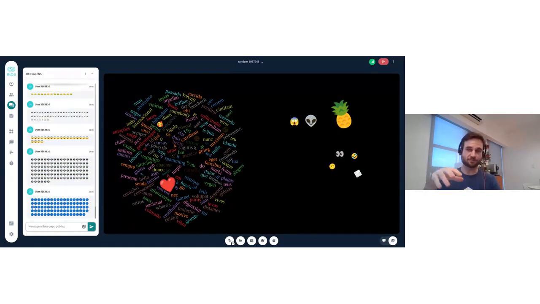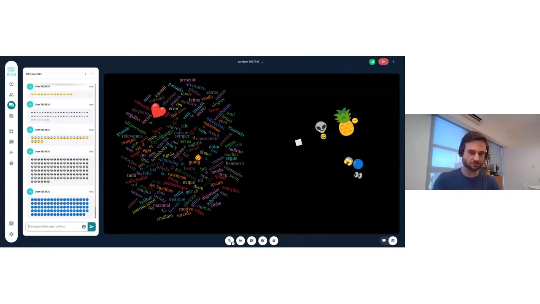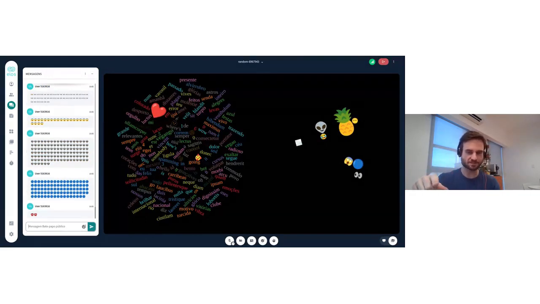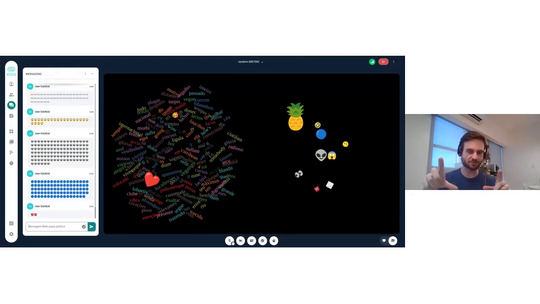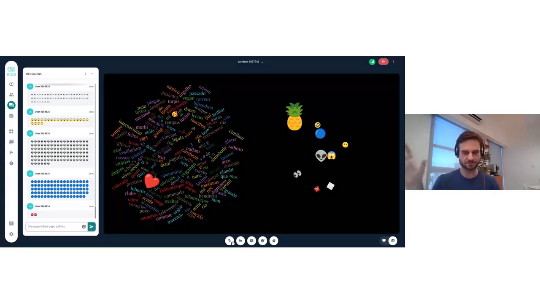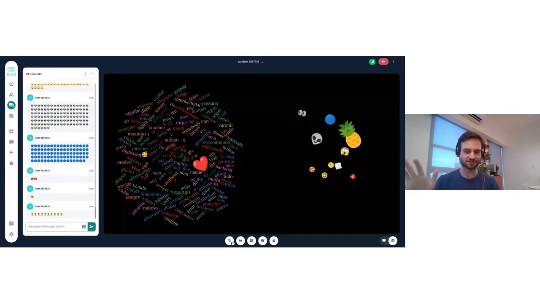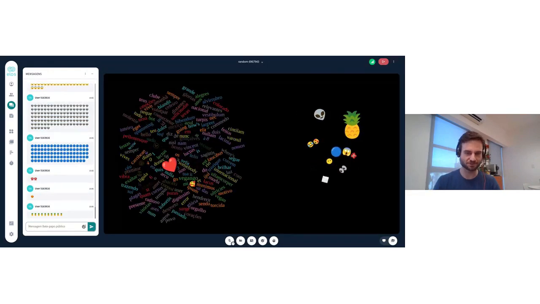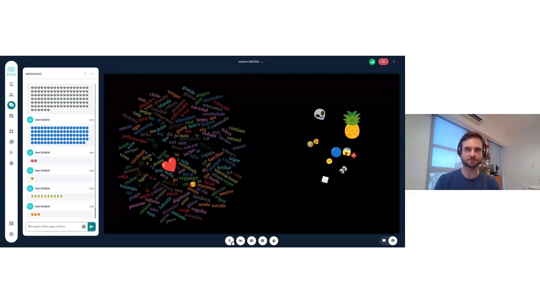As I said before, probably your word cloud looks different from mine. You can see that it's rendering the cloud whenever someone changes something. So it's not optimized. It's not synchronizing between users. It's the most simple first version we could have. But I think it has a lot of potential.